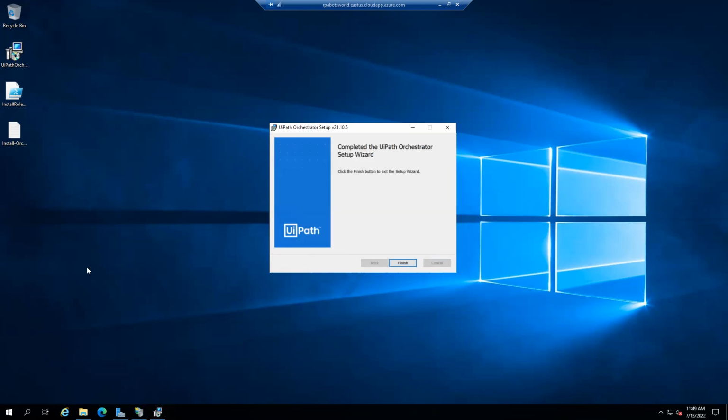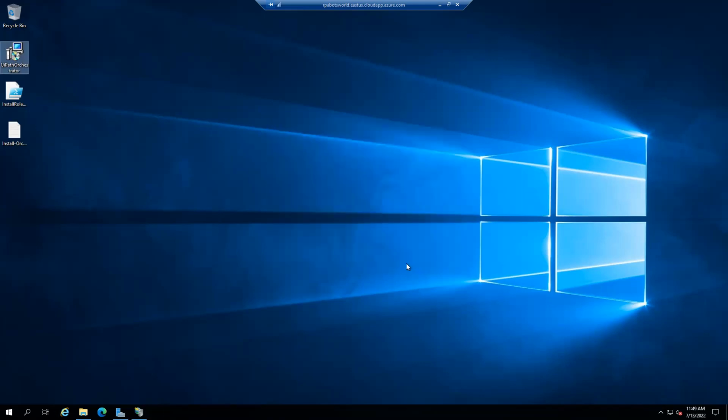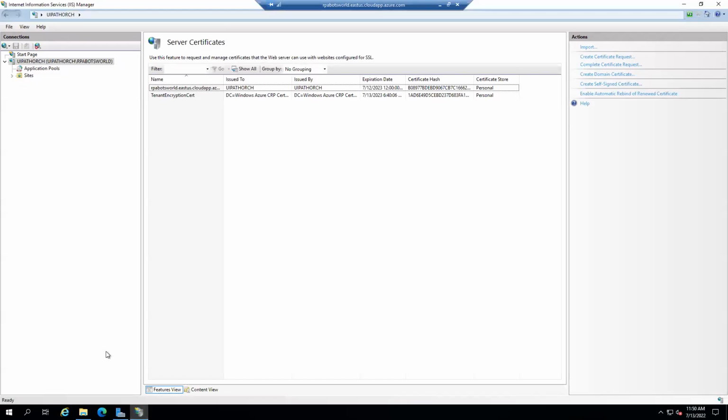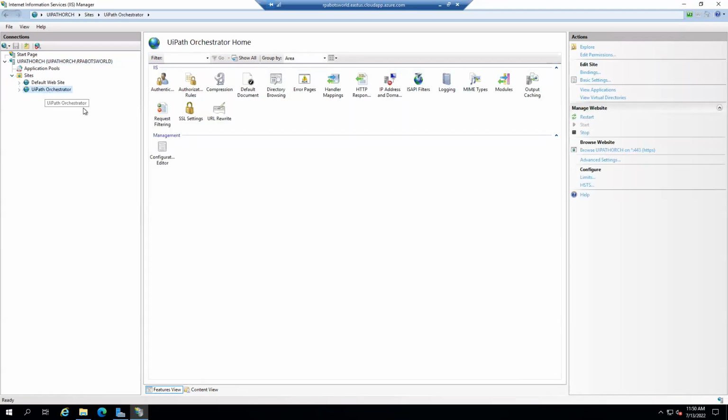All right, I think we are good. So installation is done. I'll click finish. And now we need to go to the IIS first. I just wanted to showcase what the change is here. You can see the UiPath Orchestrator here. You should be able to access the UiPath Orchestrator from here because it's using port number 443, or you can type the address of the localhost, which is UiPath Orchestrator colon 443.